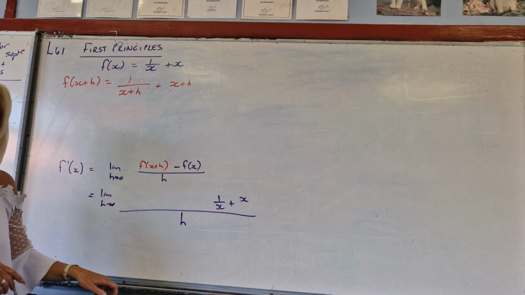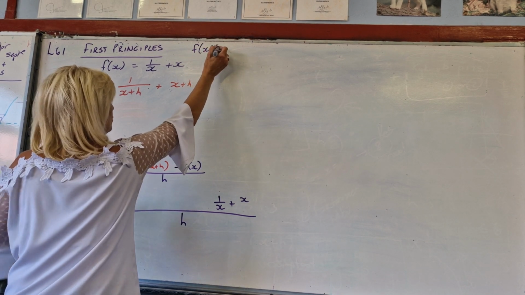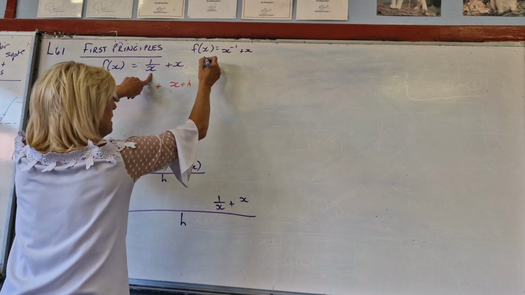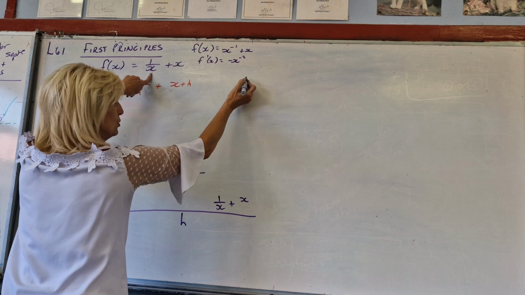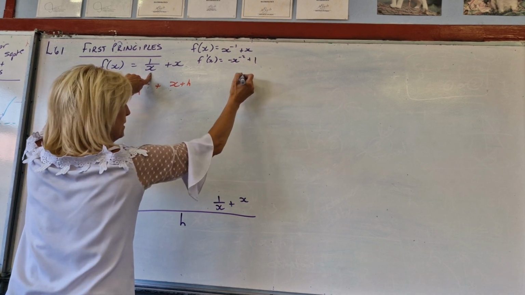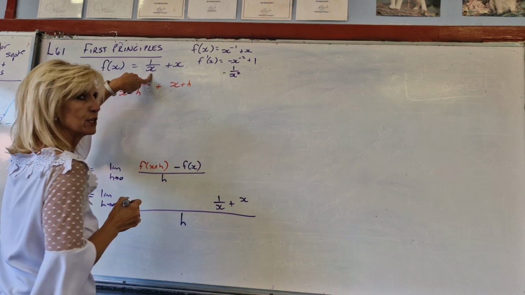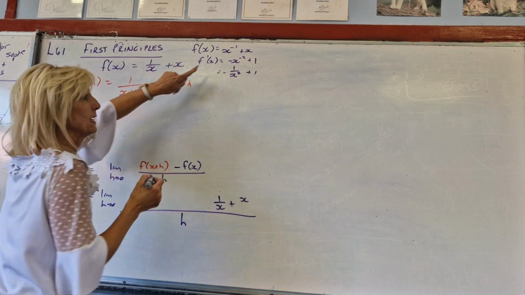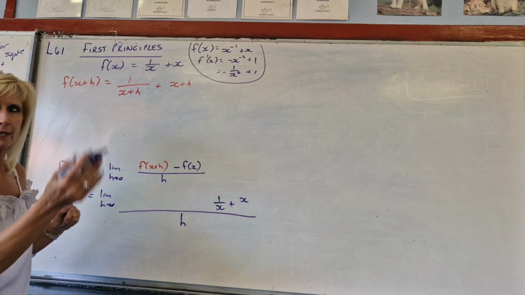You do have a shortcut method. When you do the shortcut method, f(x) would be equal to, first you would make this x to the negative 1 plus x. Then the derivative of that would be negative x to the negative 2 plus 1. Now they would say x squared. Well, they would have said it like that because they're not going to simplify taking negative exponents. So that should be your answer, eventually.